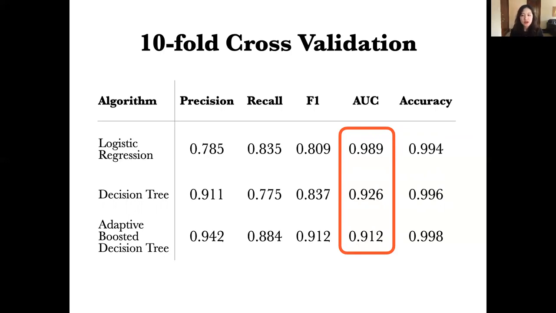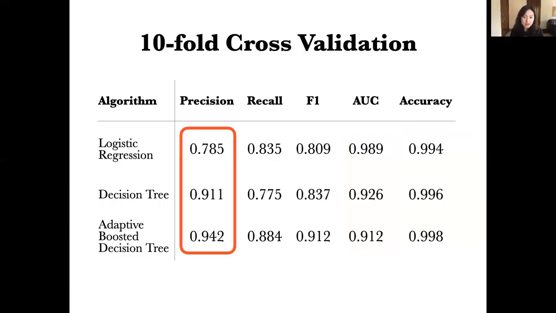We also thought precision is important, because we don't want a high false positive rate. In short, we don't want to flag a lot of accounts as Russian trolls when they're actually not. Although logistic regression's performance is slightly lower compared to the other 2, the 3 classifiers' precision is at least 78%. So I want to argue that the results of the tenfold cross-validation of these classifiers show that we can roughly differentiate Russian troll accounts from a vast pool of normal control accounts.